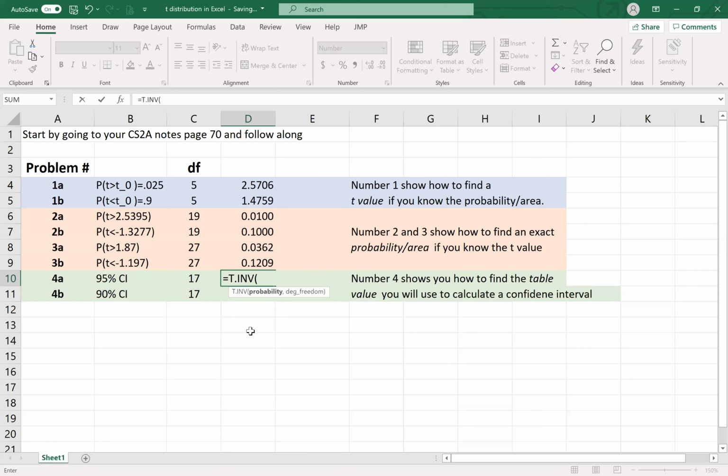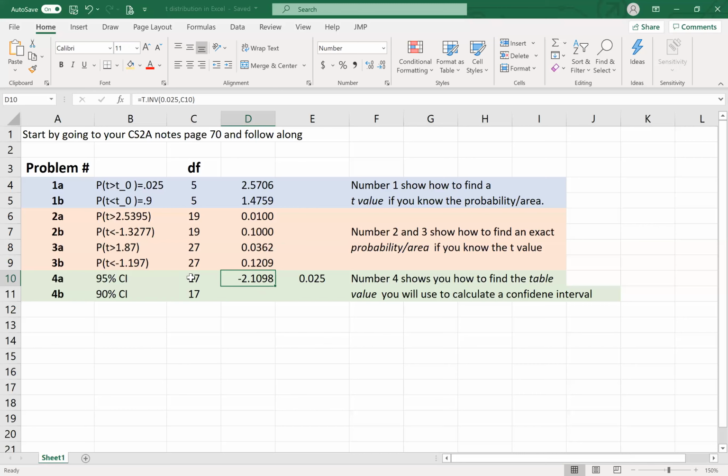Now it prompts me to type in a probability. That's how I knew I was in the wrong one before, because it didn't ask me for a probability. I have a probability to input, 0.025, and my degrees of freedom is 17. And it's going to give you the negative because we're on the left tail. So the negative or the positive is going to be appropriate to type into the confidence interval formula.